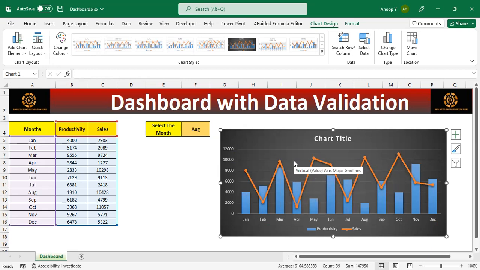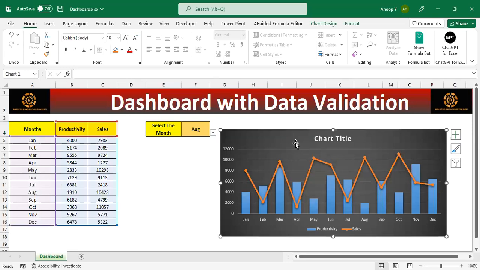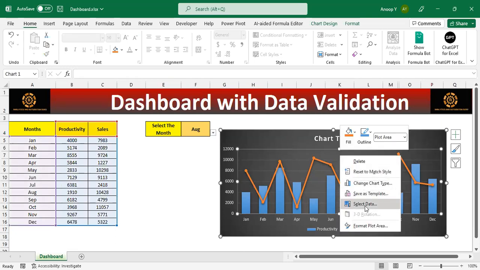As of now, if you select any month from the drop down, your graph will not change. The reason is the name manager which we have created, we haven't called into this graph. So how will you call the name manager in the graph? Right click on the graph and go with Select Data.